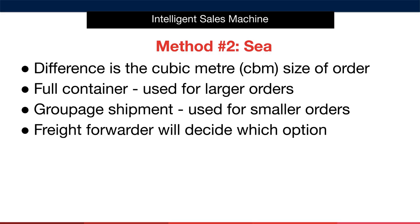As always, your freight forwarder will decide which option to use. Note, there is what we call a breakpoint with sea freight. In simple terms, this is the point at which it no longer makes sense to do a grouped shipment, and even though you're not filling an entire container, the cost of shipping that container will be less than the LCL shipment. This breakpoint can vary due to the fluctuating price of shipping — it is generally around the 12 to 13 cubic meter order size. However, it is always best to check with your freight forwarder at the time of ordering and or shipping.